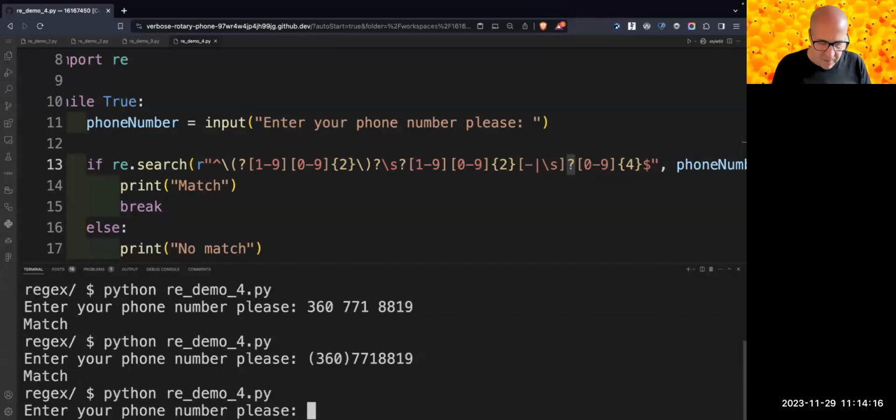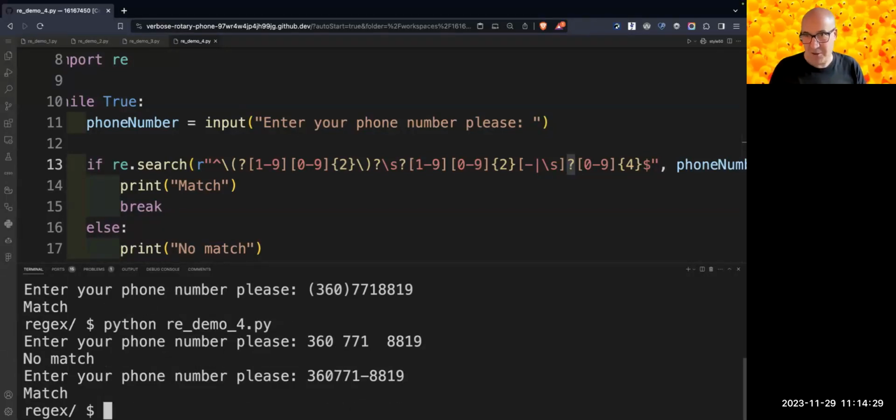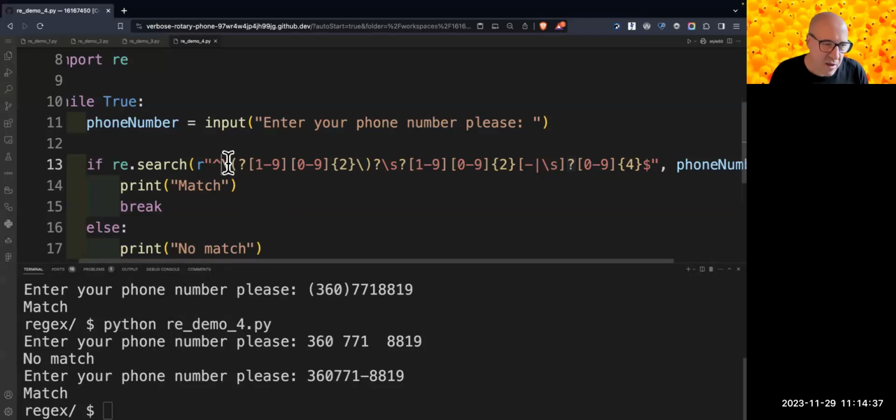Let's now do 360-771 space 8819. No match. Okay. 360-771-8819. Match. And just know that this, like everything else we're going to learn, can be written in a simpler way.